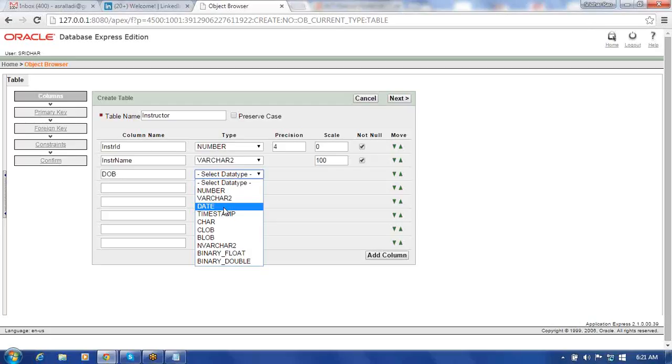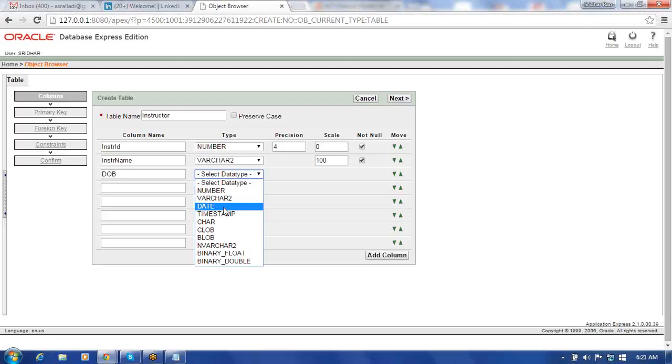But when you take varchar2, it's equal to varchar in SQL. Using varchar2, only as much data as you enter is used, though we define a maximum size. Here, the instructor name, we are making it 100. But if you enter only 10 characters, only 10 bytes are used. Though you allocated 100, it does not use 100 bytes as far as varchar2 is concerned. It's called variable character length.